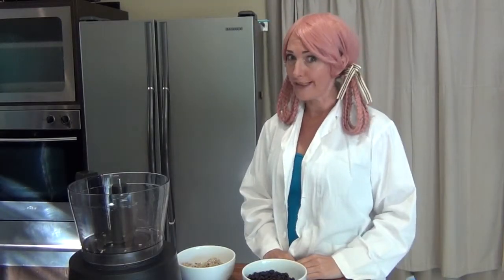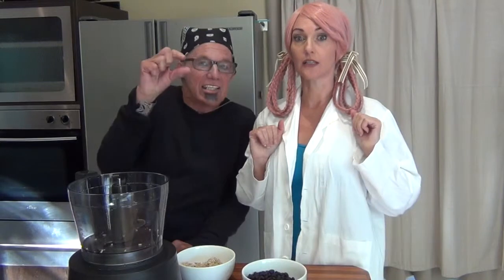Uncle Kenny, are you finished yet? Loopy Lu, I've just been simmering the capsicum and the onion, so they're now nice and soft. Oh, on a big heat or a little heat? Little heat, low heat. And now what?